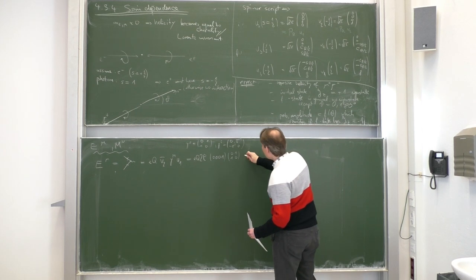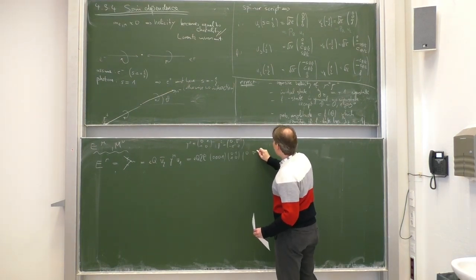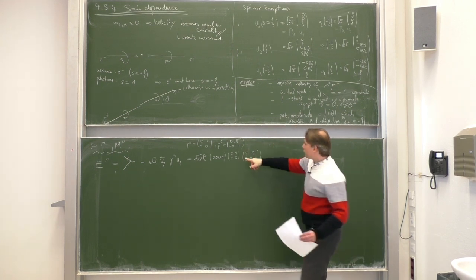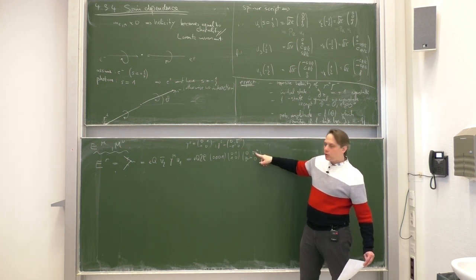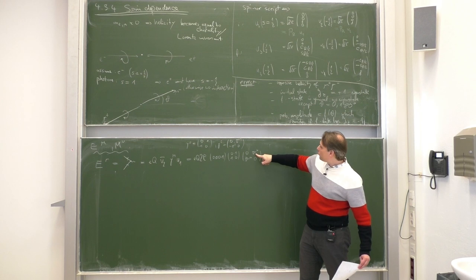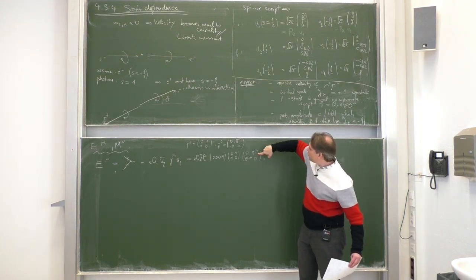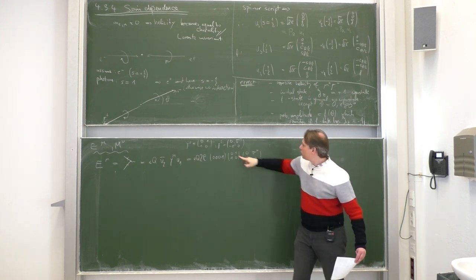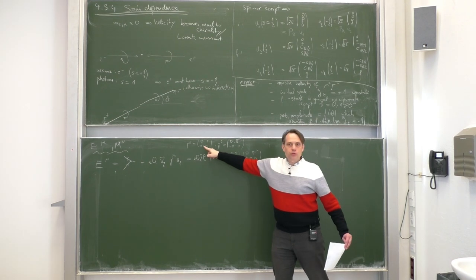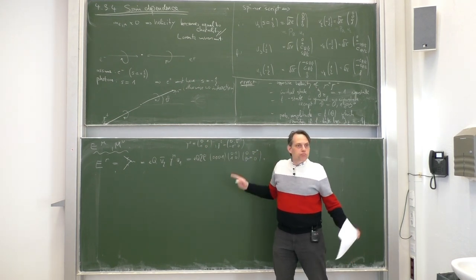Then we have gamma mu. Gamma mu is this here, and that is often summarized like this: gamma mu is written with sigma mu and sigma bar mu, where sigma mu for spatial indices is just the Pauli matrix, and sigma bar is minus the Pauli matrix. And for mu equals zero, both are just the unit matrix. This is just a simple way to abbreviate both cases uniformly.